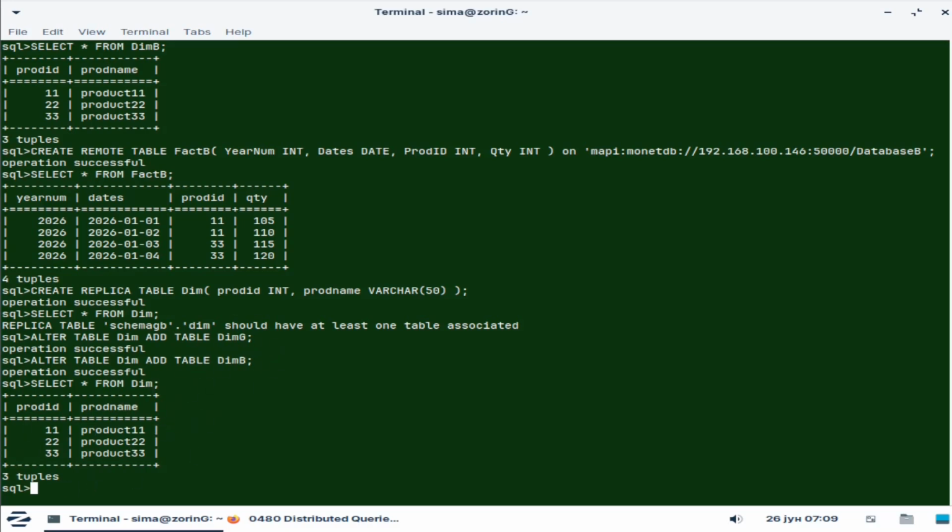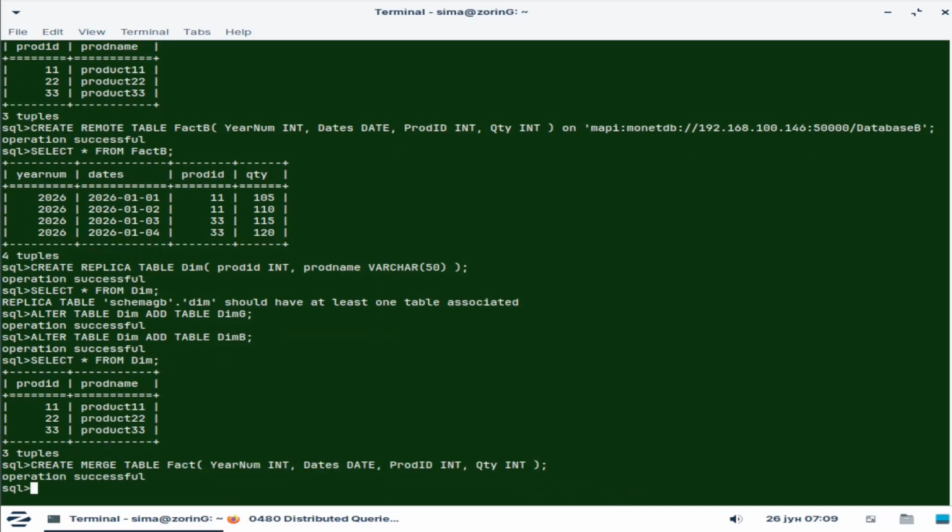And then we will create one merge table. And this merge table will have the name fact. And this is why I told you to read that article about merge tables. So replica tables are similar to merge tables. And now we will create the real merge table. We will again provide the definition of our merge table that is the same as the structure of factg and factb tables. So I will create this.